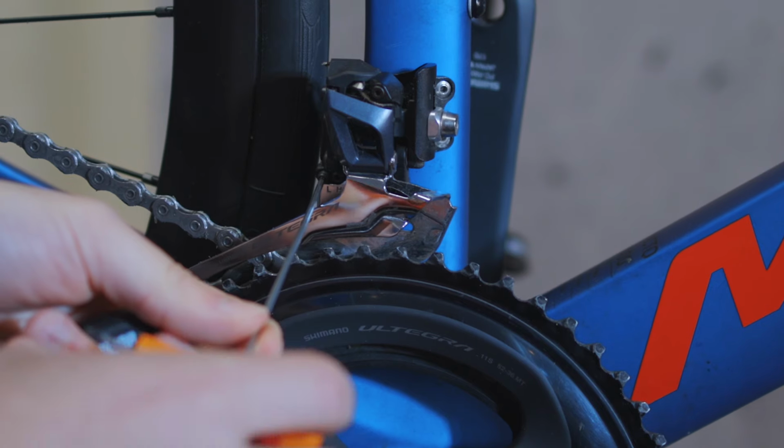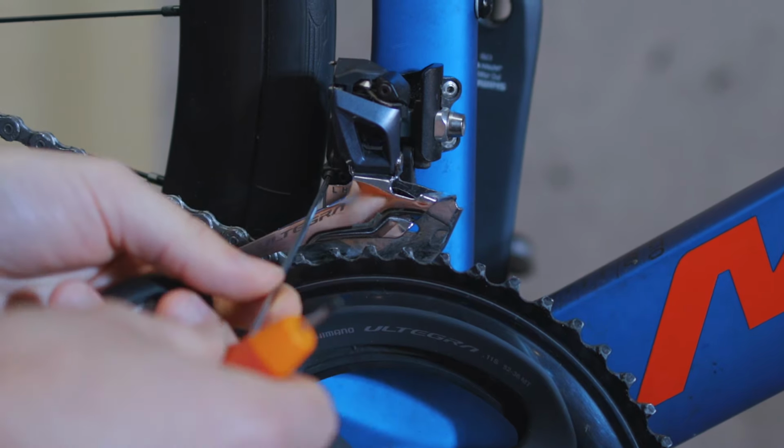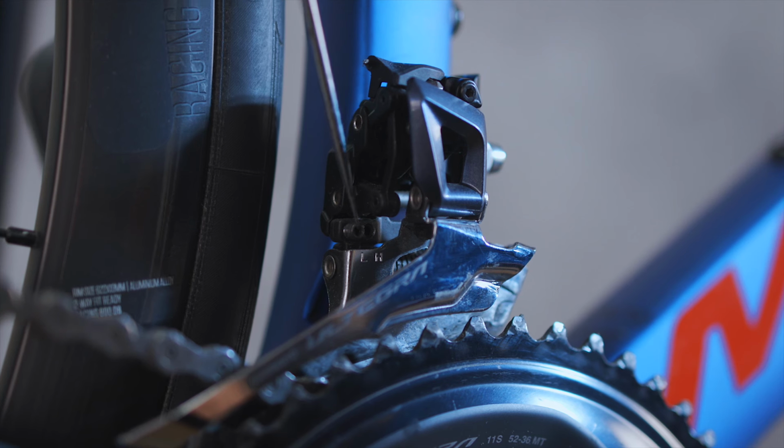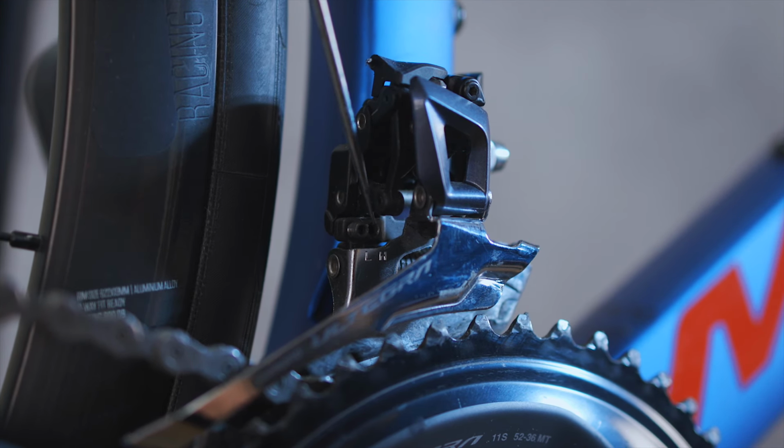So, if your chain comes off the front, whether your chain drops off the inside or outside of the chainrings, then you're going to need to take a look at the front derailleur limit screws. If the chain most regularly drops off the frame side, then this indicates that the low limit screw needs to be adjusted, and if it drops off the outside towards your foot, then it's the upper one that you'll need to start focusing on. If your eyesight is decent, then you'll notice that the low limit screw is marked with an L and the high one with an H.